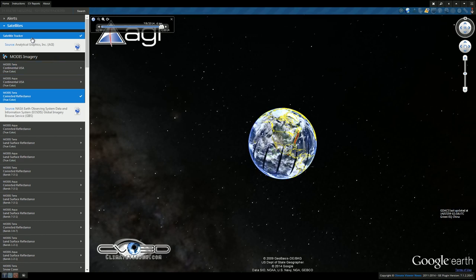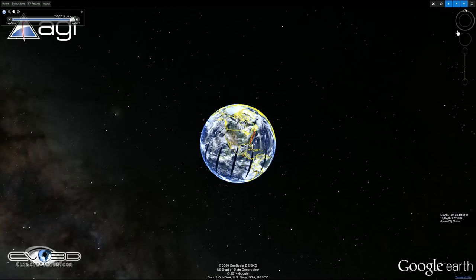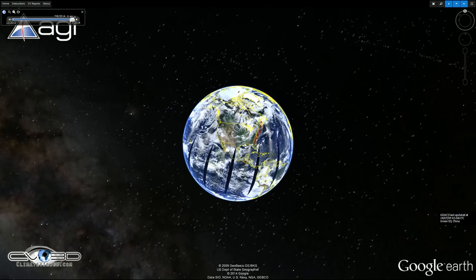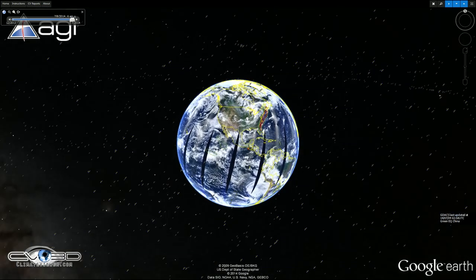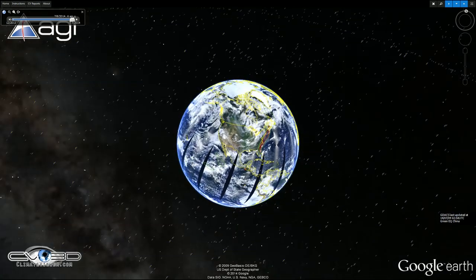I'm over here under the satellite category and I've chosen the satellite tracker. If you zoom out you don't get a good view of it, so let's bring this up to full screen by clicking in the very top left. Now watch what happens — these are satellites, and you're going to see a ring start to form. There it is — it goes clear around the planet. That's our geostationary orbit satellites.